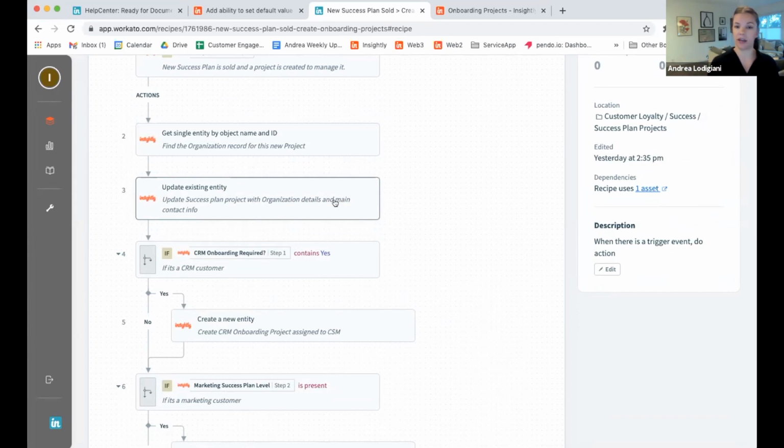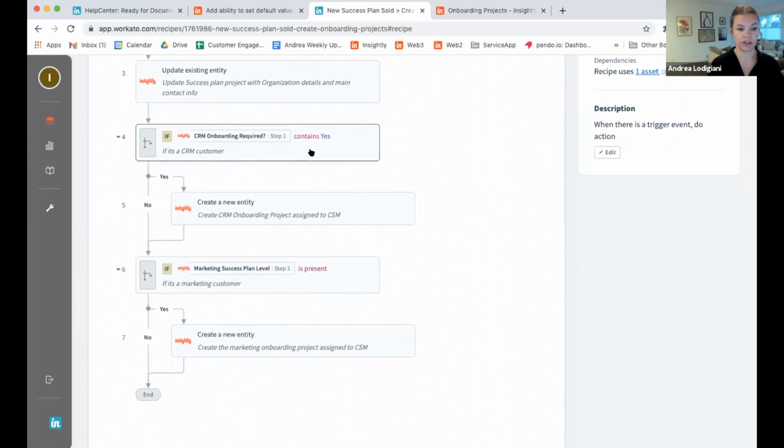So that's things like plan level, subscription start and end date, users, all of that kind of information that a CSM would need to know anytime they're hopping on a call with a customer, but they don't want to keep flipping between different records in the CRM to get that information. So it's all there on the project where they live 99% of their day.